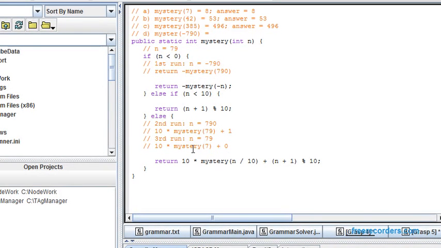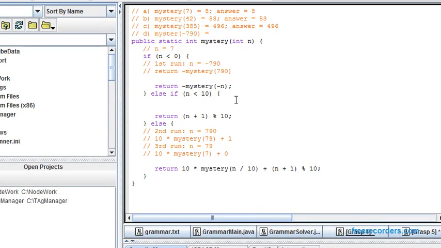Now we've hit this mystery of 7, we're bringing it back in here, and we now start at this point here where n equals 7. So n equals 7, which is a positive number, so we skip over this, we get into the else case here. And at this point, we know that we are on our fourth run, and n is equal to 7.